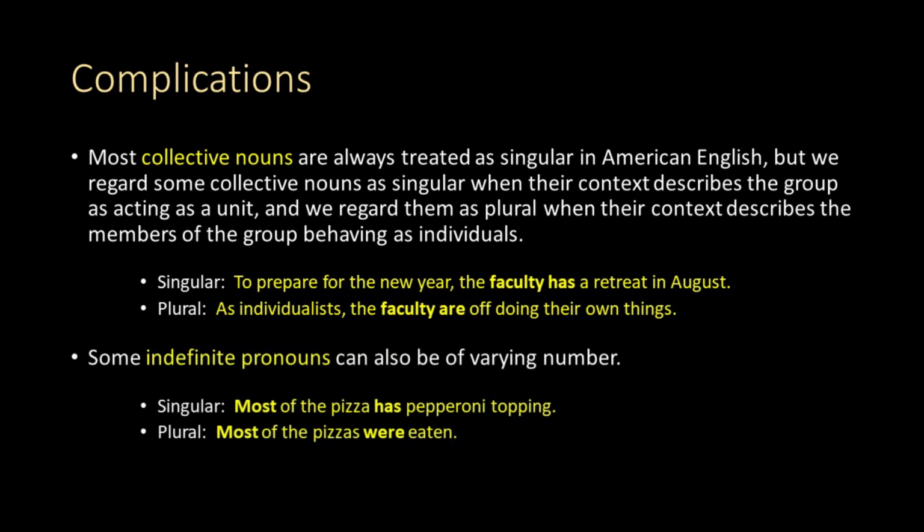Some indefinite pronouns can also be of varying number. Consider the word most. Most of the pizza has pepperoni topping, and most of the pizzas were eaten. With these variable number indefinite pronouns, as they're called, the number, singular or plural, is indicated by the number of the objects of the prepositional phrases that follow them. Pizza and pizzas are singular and plural in these examples.